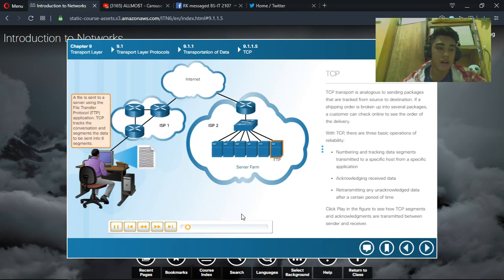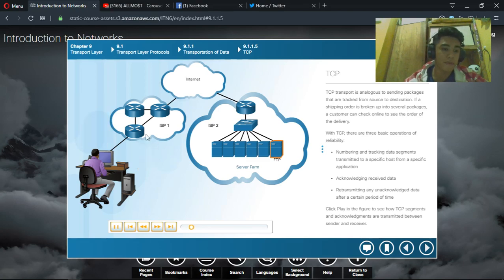So the user sends an FTP. The first three segments are there. So what happened here is the user sent the first three messages. The user sent an FTP file.